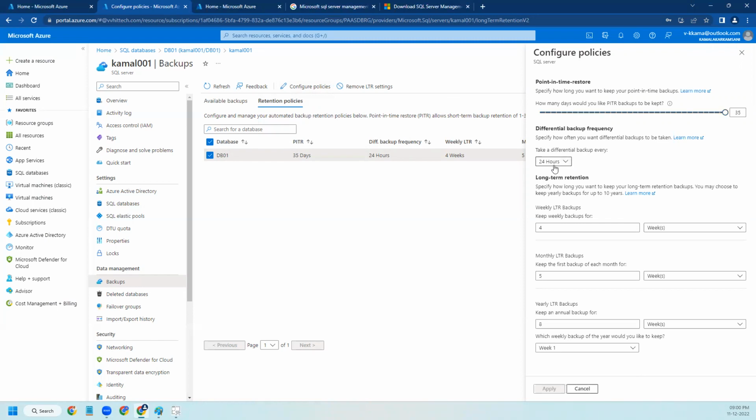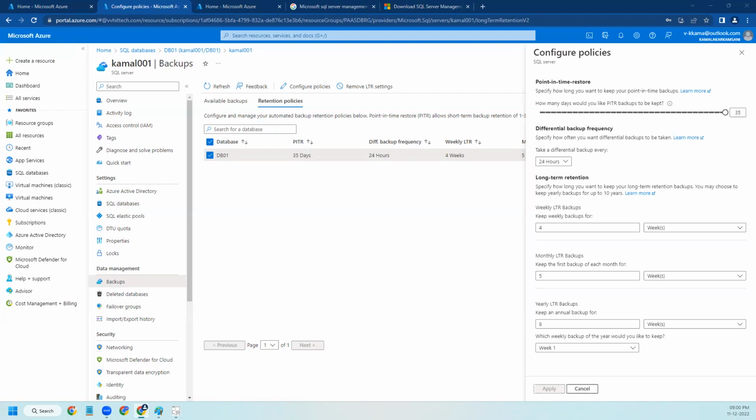No, see, I am telling you, for the differential option you have chosen every 12 hours or 24 hours. 24 hours means once in a day, 12 hours means twice in a day. So why do we not mention retention for the differential backup? Suppose you have taken a full backup on Sunday, and every day the delta changes are covered under the differential backup. First listen to what I'm saying, then I hope you get the answer.